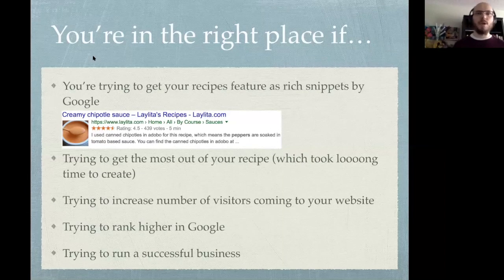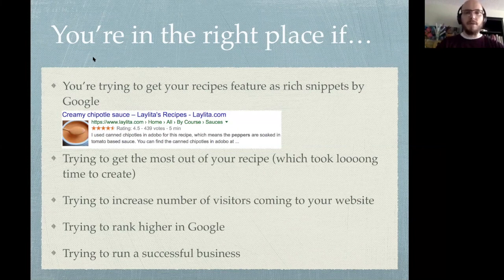All right, you're in the right place if you're trying to get recipes featured as rich snippets by Google. I've got an example here of a client, Lelita. She's got this creamy chipotle sauce recipe that I found on her site, and this is the way it appears on Google.